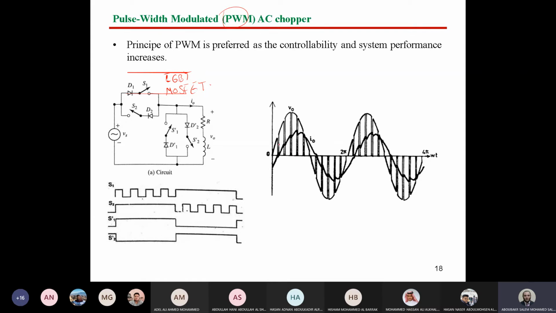As you can see, in the voltage here you have many chopping parts. It's not one. And you can see we have here 1, 2, 3, 4. It may be many pulses, not one. By increasing the number of pulses, or we can call it the switching frequency, you will have a sinusoidal wave or the effect of a sinusoidal waveform. And as you can see, the current here almost appears sinusoidal. And if you increase the frequency more, the current will be very close to sinusoidal.